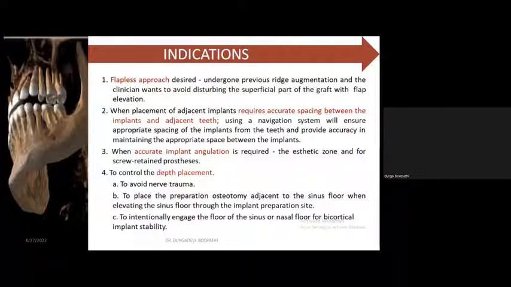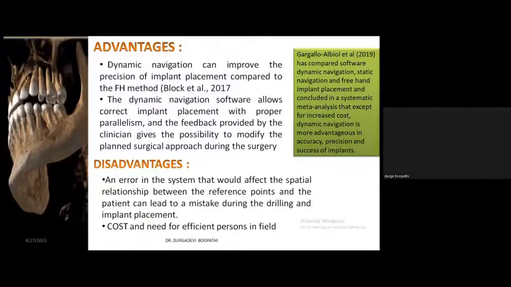In those cases also, we can use surgical navigation. This is from a systematic meta-analysis. Not much advantages we can see. It improves the precision of the implant placement when compared to the freehand method. The freehand method is non-guided and it is not a proper way to place an implant. Either you plan it digitally and then go for surgery, or else you go for surgical navigation. Freehand method can be successful, but not in all cases.